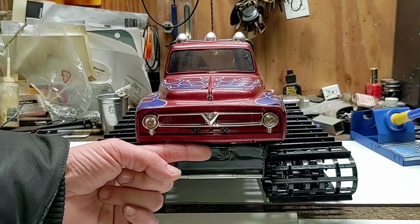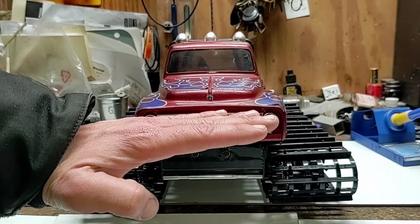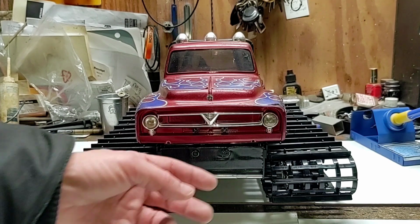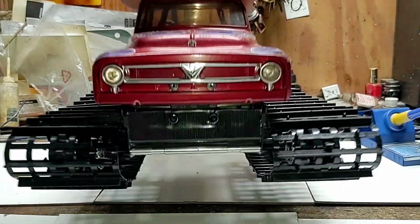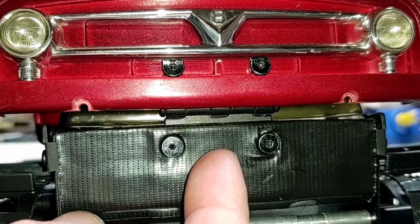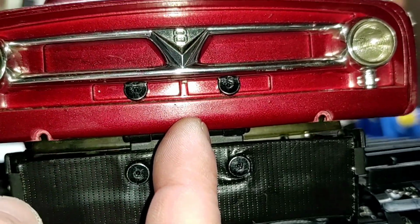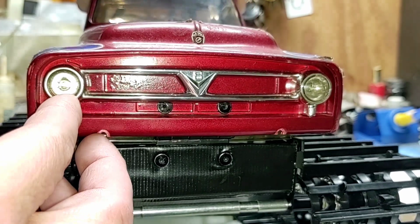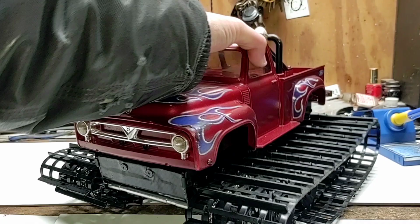I had to remove the front bumper on the front of the vehicle as well, just because it was causing some binding issues with tilting our body forward. We could only tilt our body forward about 2 inches before that bumper would start to bind with the chassis. So I had to remove the bumper as well as grinding off the lower bumper mounts on the body. So no front bumper on the body, ground off the mounts right there and right there. The hinge is fastened to the chassis with 2 M3mm screws and 2 M3 lock nuts attached to the body in the same fashion. We also have headlights installed in our factory buckets, a couple of 5mm bulbs installed in the back of the buckets, so we have headlights on the vehicle, which is nice.